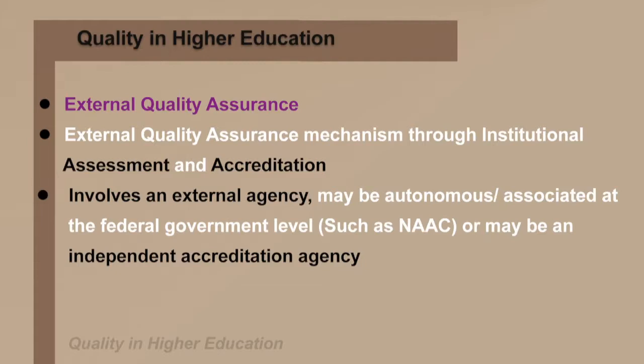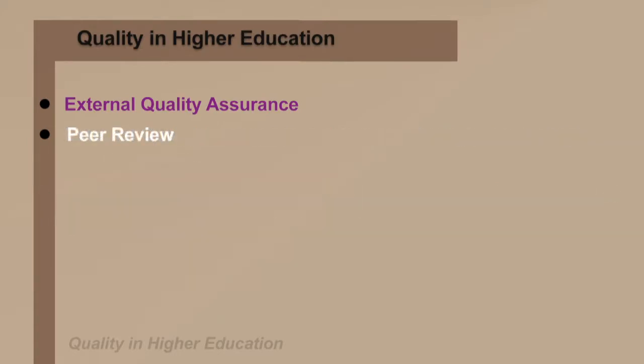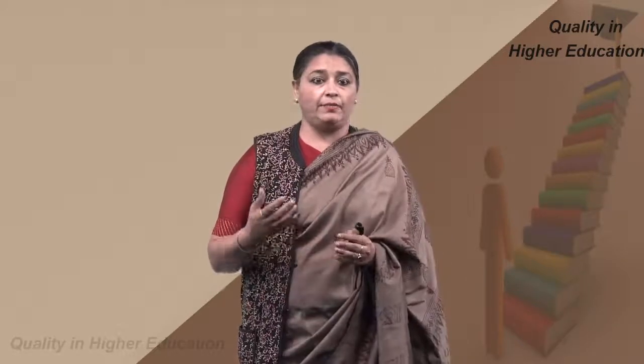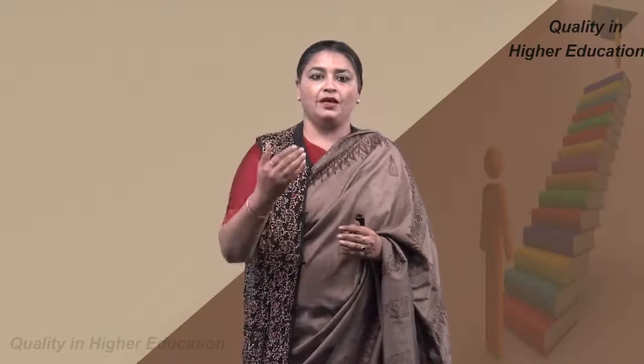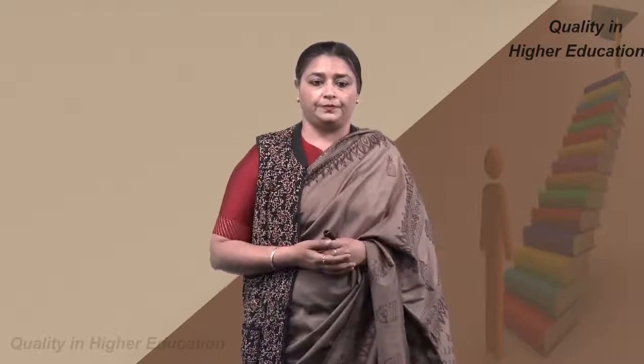The other important aspect of this external quality assurance is that there is a peer team or a team of faculty members who come to review the institution. So, there is a peer review, which is an important aspect of external quality assurance, and then public disclosure of institutional data. So, here there is nothing confidential or something which can remain hidden. There are indicators which are set by the external quality assurance agencies, and based on indicators, whatever claim some higher education institution makes has to be provided in the public disclosure to the public.